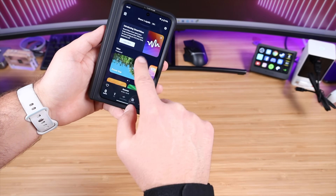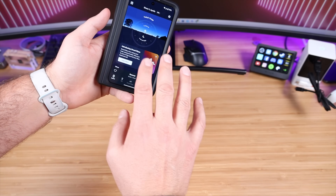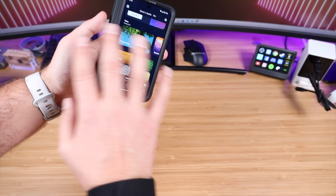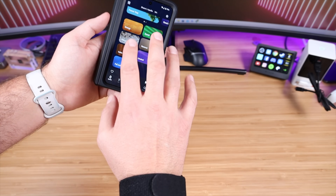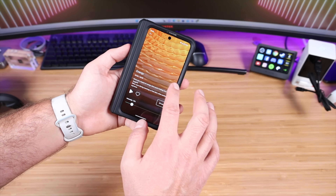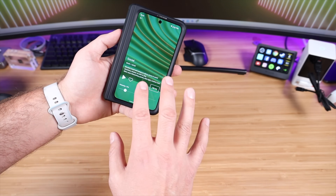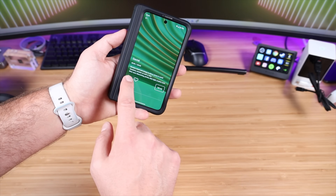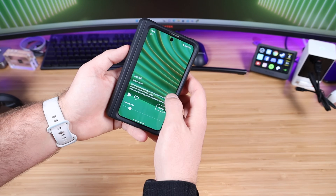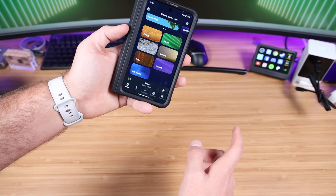If you go to the Apollo button in the app, they do have a subscription service called Smart Vibes, so you get even more features if you unlock that. But there are plenty of different vibes you can choose from within the app. You've got vibes for energy, social vibes — this can go for 120 minutes. All you have to do is press play and it gives you that specific vibe. You can also pause it. They've also got modes for focus, recovery, calm, unwind, and fall asleep.